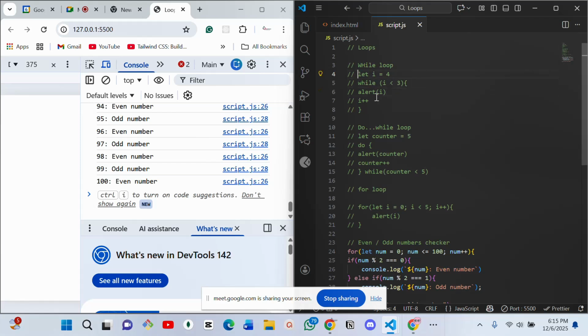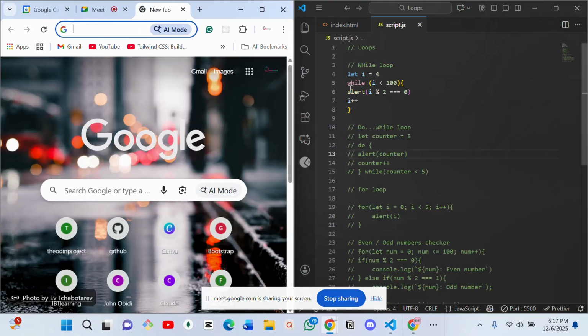But in case you have a number in mind, that we say, okay, just 1 to 100, you can just use a for loop. Let me quickly show you that here. So I want to say while i is less than 100, let me use the conditional statement that I used before.